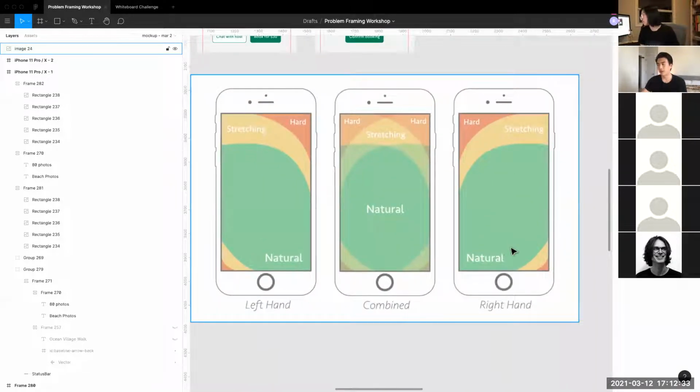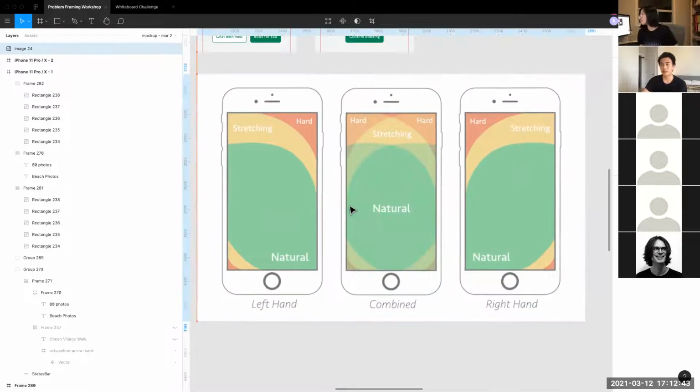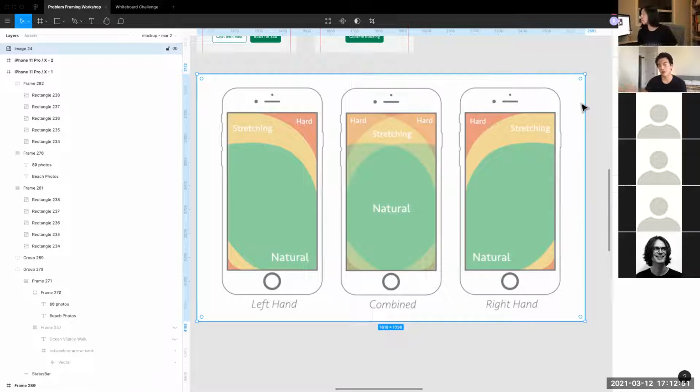If you look at the right hand, if you put the X or back here, it's hard. But if you put it here, it's a little bit better for the right-handed person. If you really wanted to do a really good job at your interaction design, you would have a preference with a left-hand mode and right-hand mode and just swap it. Although the cost of that is pretty high, so most people don't do it.